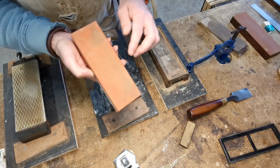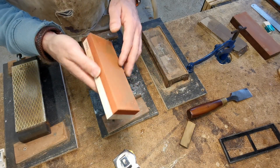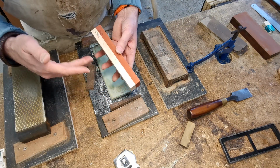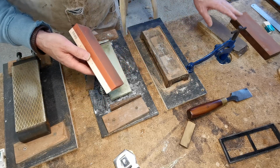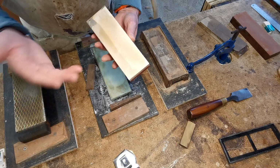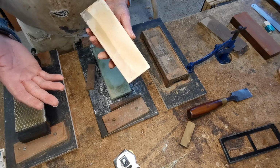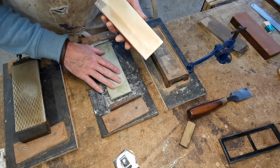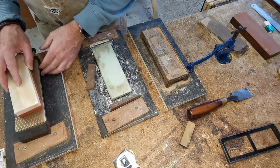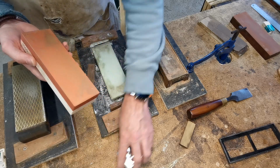But I want to use this, and you can see I've been using these already. There's some dirt and there's some slurry on there, and it's dried out a bit. But you know, is it worth using sometimes between grits, between the 6,000 and 10? A couple of rubs on the 8,000 could do. Finish on 8,000, it doesn't matter. If I'm planing a load of pine or chiseling pine, do I need to go to 10,000? I could take the pressure off that stone by using this cheap one. I can keep this in true by rubbing it over my diamond. So there is a place for these stones, but we'll keep an eye on that.